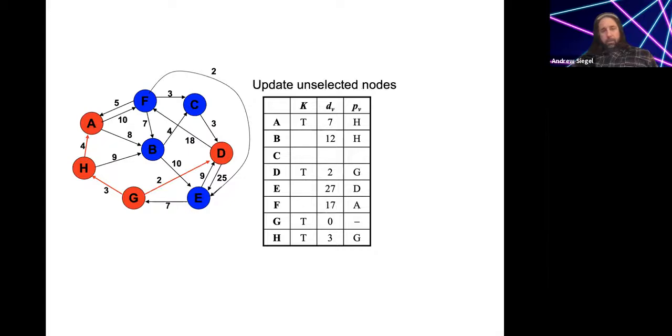Let's see. What did I mess up? I messed up here, huh? The next one, we added A, let's see. Okay, and we're done with A, right? And when we're done with A, we have to have B and F. Okay, sorry, I forgot to say that B and F are already there. So we only update these distances if they're better than the current distances. I forgot to mention that.